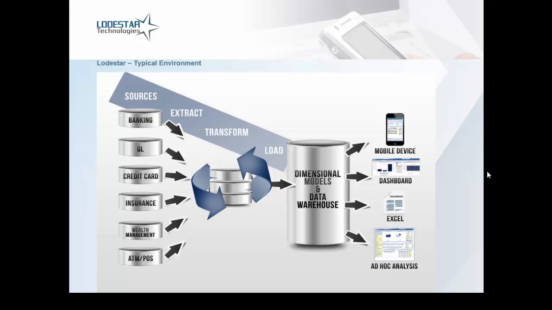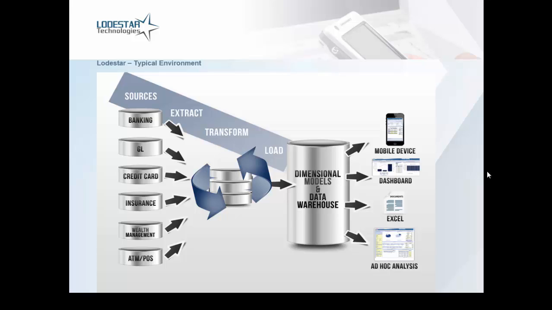Hello. We're going to talk to you about one of the most important aspects of the data warehouse and business intelligence, which is the data. On the screen in front of you we have a good overview of how data flows from the source systems over to the data warehouse and eventually onto all the different devices and outputs that you expect on a day-to-day basis. I think it's important to take you through this so you understand that the data warehouse is made up not only of banking system sources, but of other third-party sources to give you that clear picture and the one repository that you can use to source business intelligence and reporting throughout the enterprise.